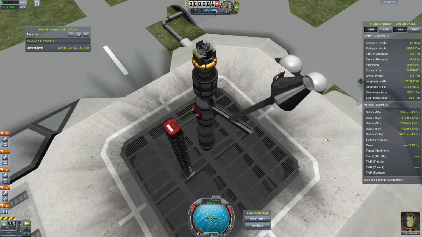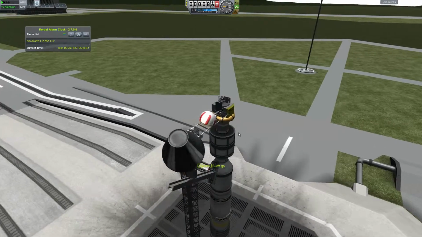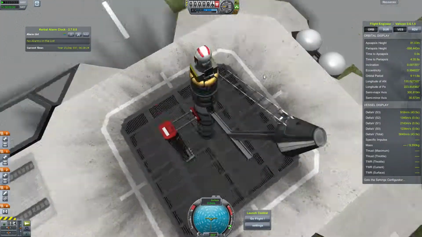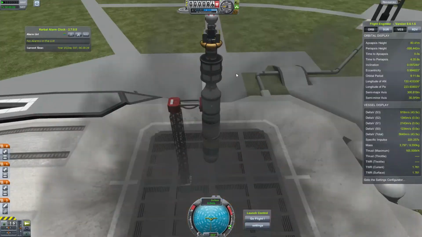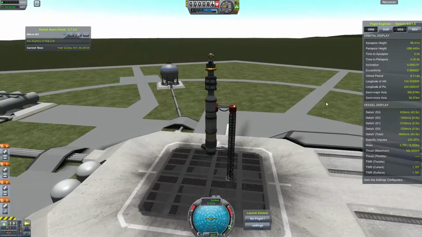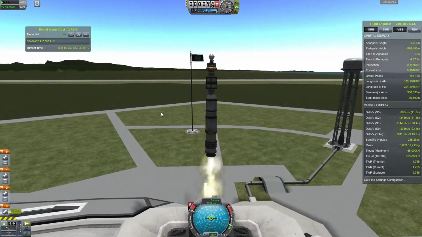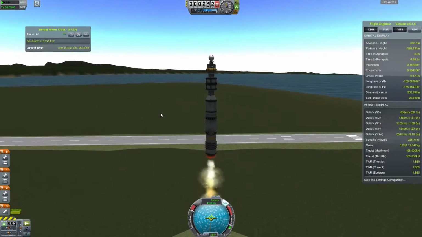Hello and welcome back to Kerbal Space Program. Today we're continuing our theme of minimalistic missions and we are going to Minmus. As you can see, our ship doesn't even have a crew capsule, we only have a robotic probe and command seat. So let's launch.